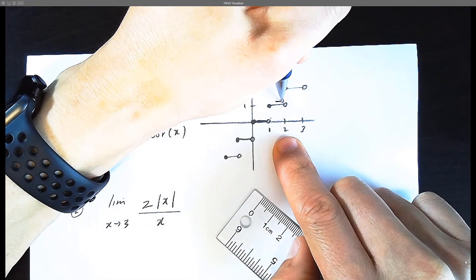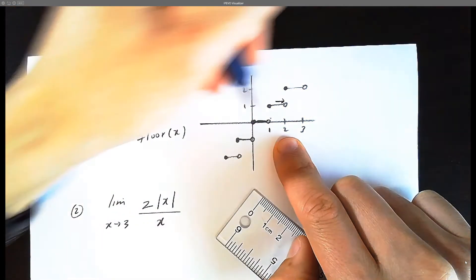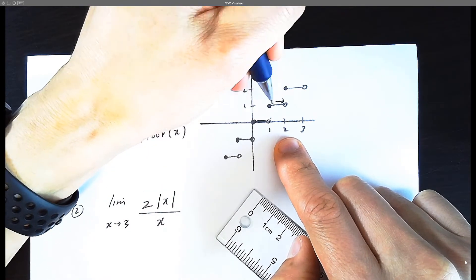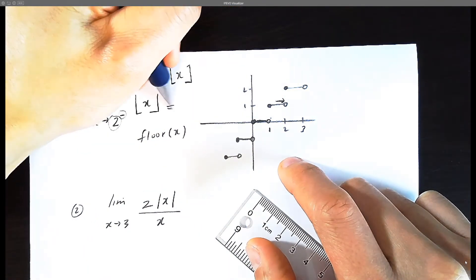So from the left, we're sliding this way. And as you get very, very close, but not quite at the hole, the limit is one. That's the y value. So the answer here would be a one.